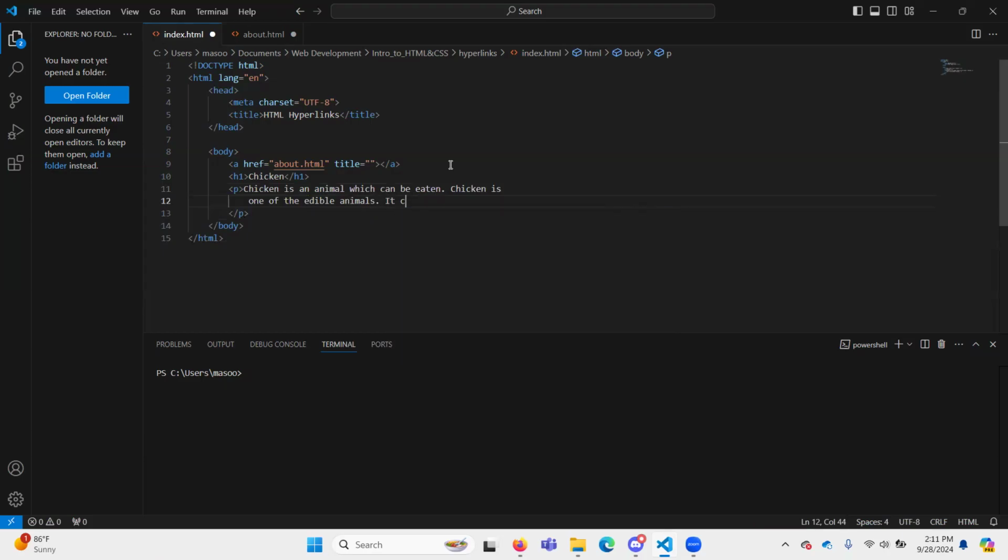It comes in a variety of forms. Boiled, fried, fried.